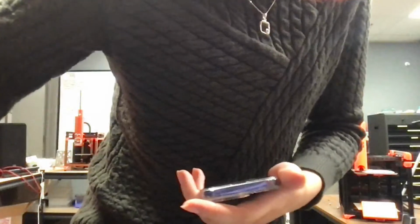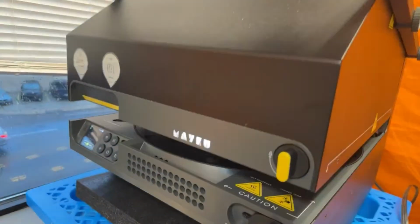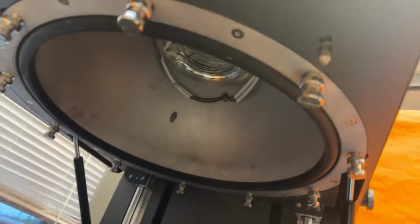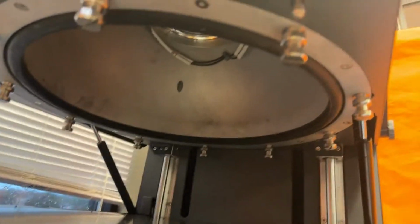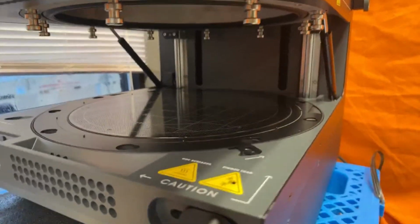So let me put the camera back, switch back to this audio, and let's see how this pressure former works. First I have to plug it in. Okay. Oh. Okay. Interesting that there's a bit of a gap back here in the machine. But overall, what I was noticing before is that there's this huge dome up here. So I'm really excited to just see how this whole thing works, how the material fits in, and how long it takes.